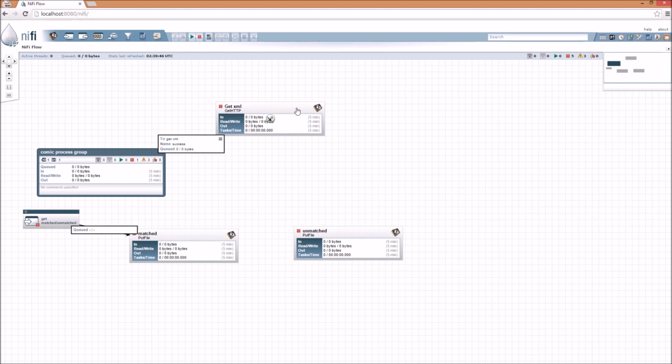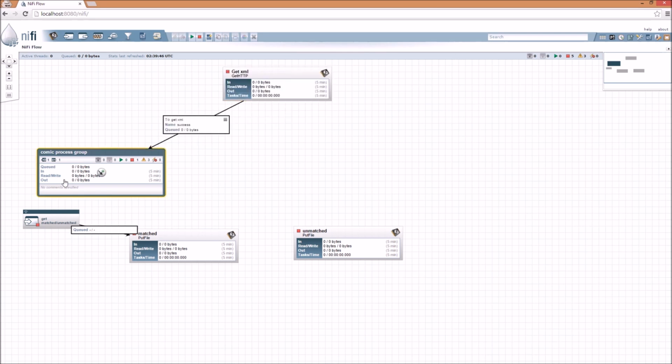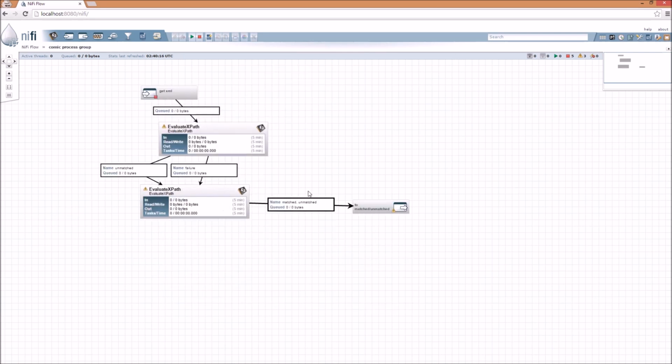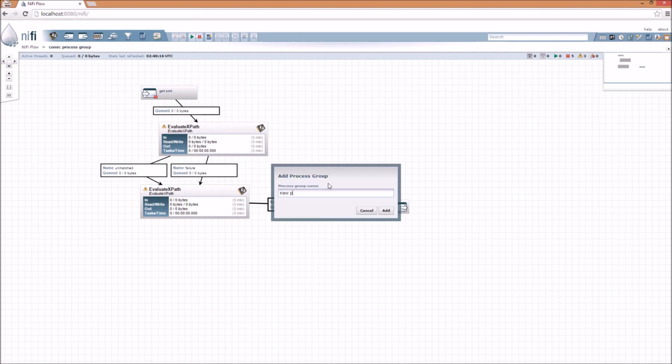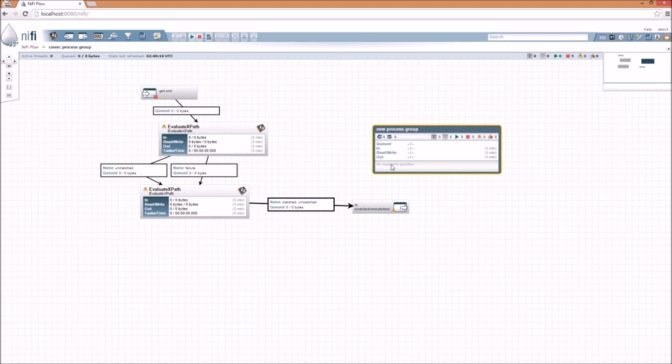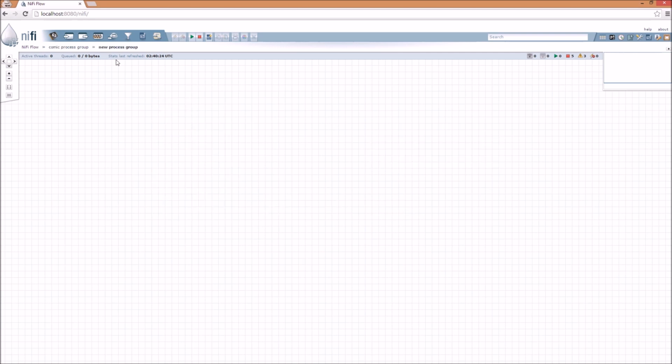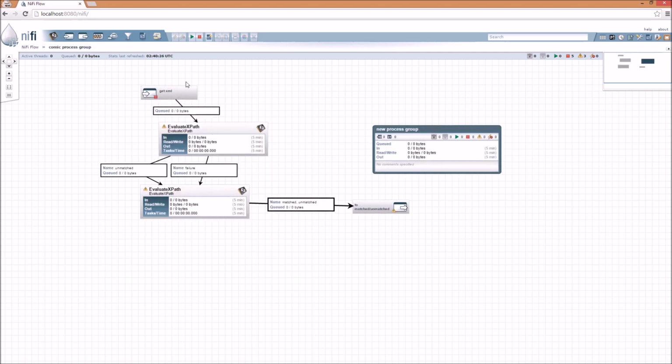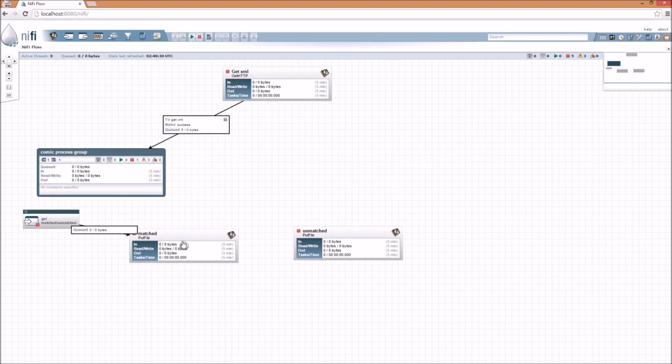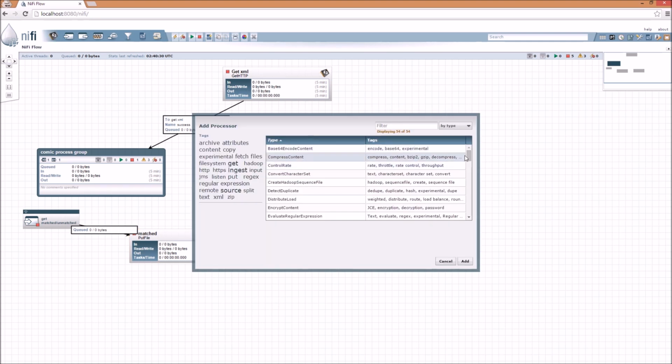Now it's going to go from get XML, which is going to go out to the website, get the XML, pull it down, and on success it's going to route it to this process group. And in here we can have many other process groups, and we can even add a new processor group and continue and keep going down. So then you can run your evaluate XPath here and then throw it back up to the main flow and have it put a file wherever, or really, you know, do many things to it.